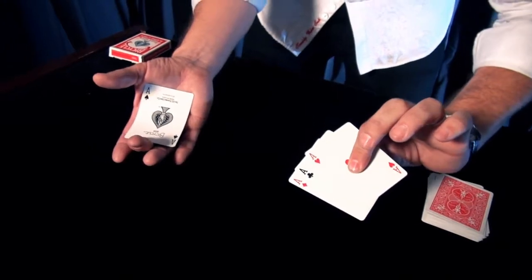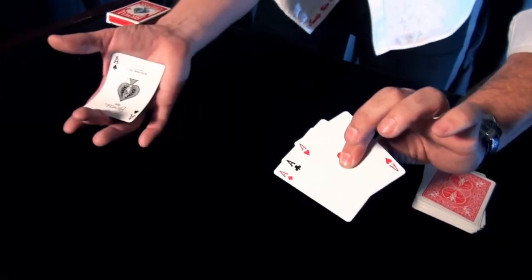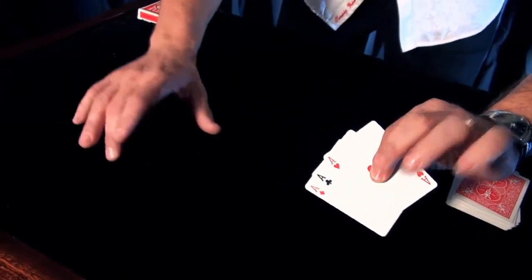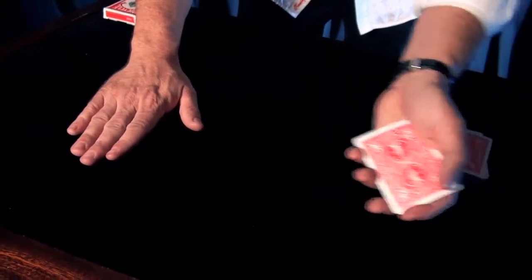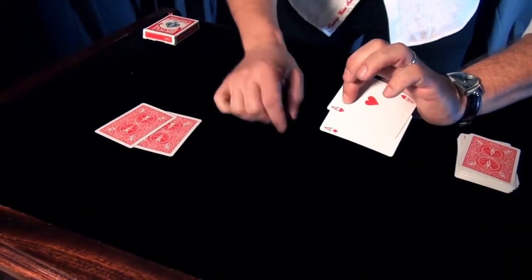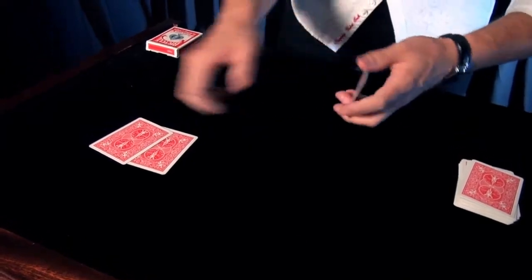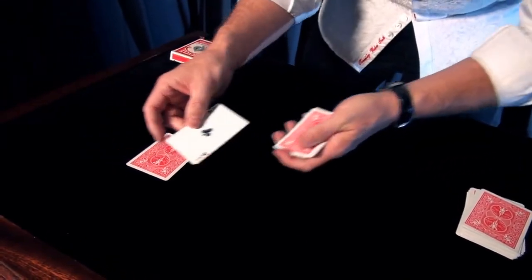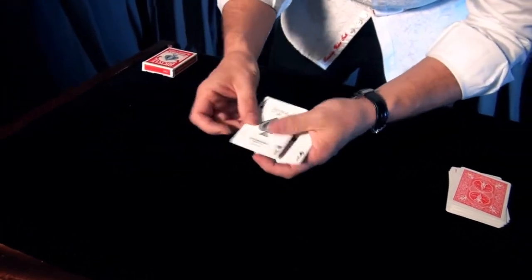Another technique is called the boy scout crossover. Check this out. I can take this ace of clubs for example. If I want to, all I have to do is just cross my hands over just like this. And when I do that, that ace of clubs goes across. Here's the heart and the diamond over here, which means right over here, we have the club and the spade.